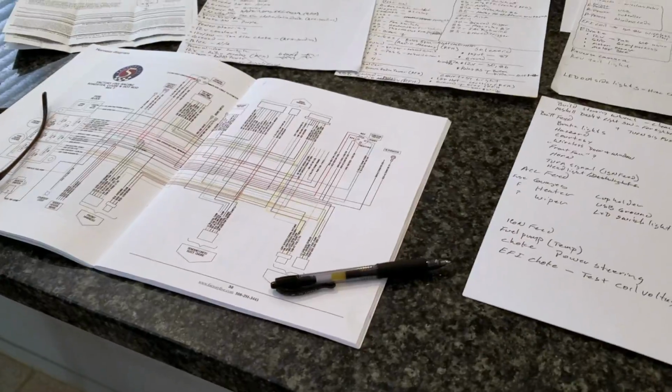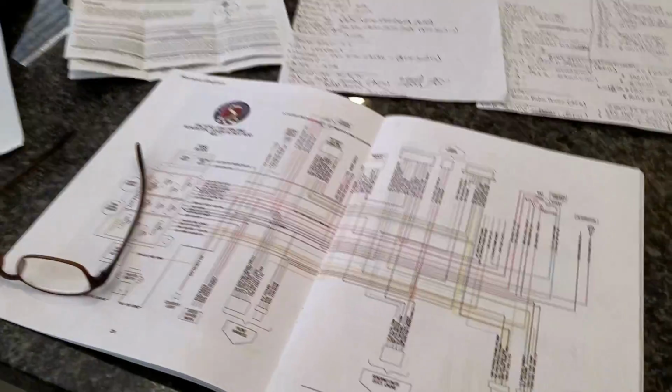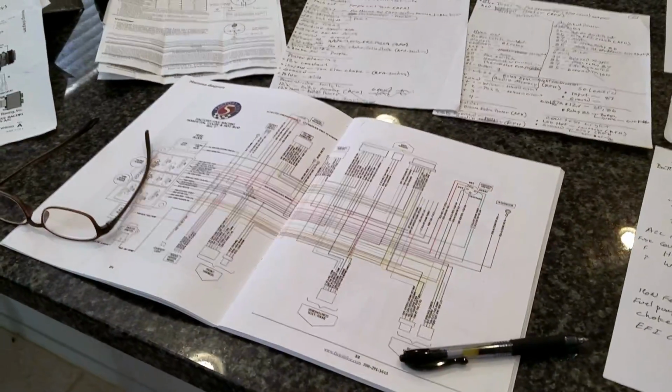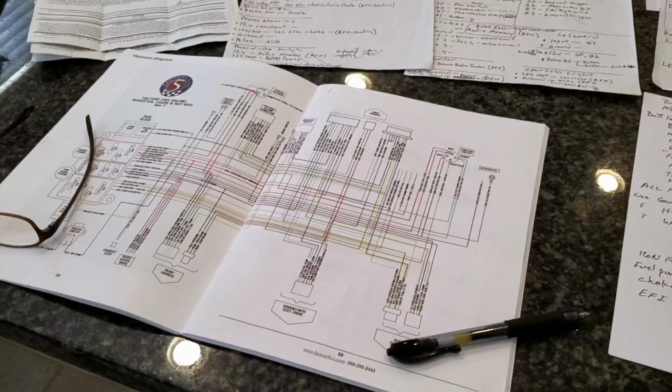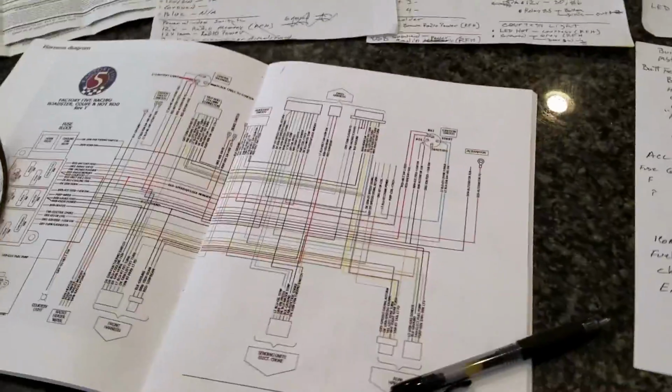Alright, so the day has come. Today I'm going to try to test through my electrical system. I need to build a few things, or at least install my switches and my headlight, high beam, low beam switch, stuff like that. I got my dash over here ready to go.